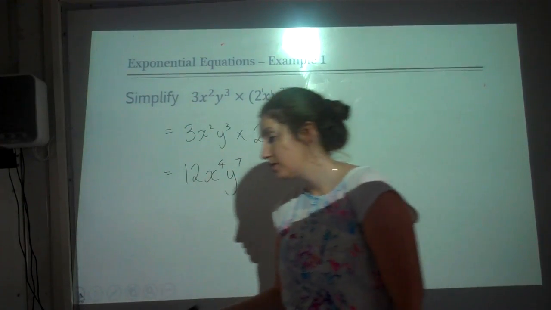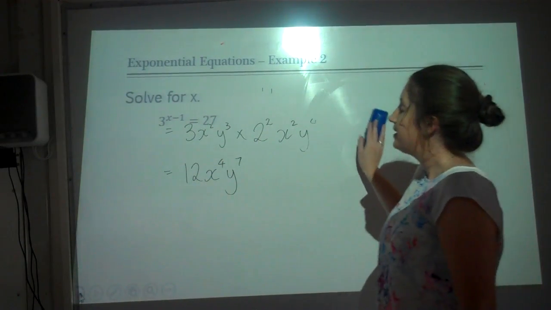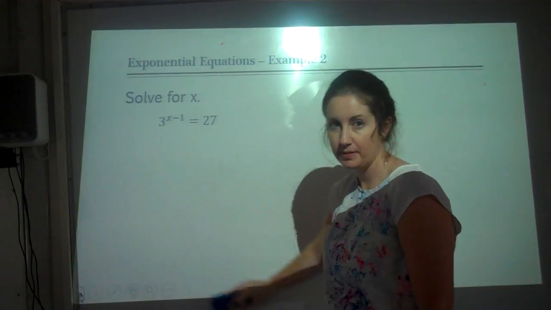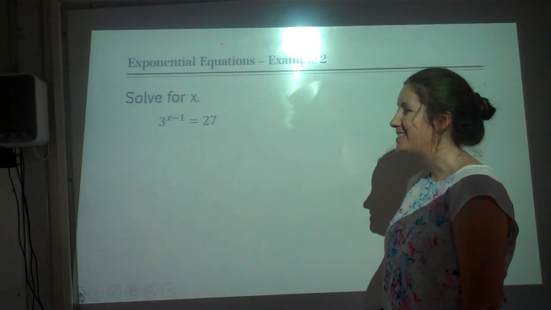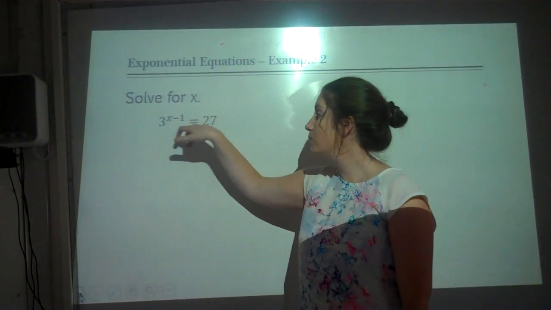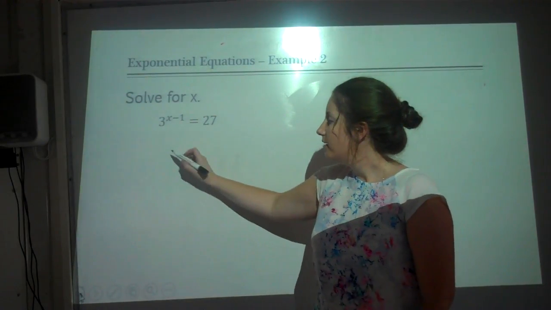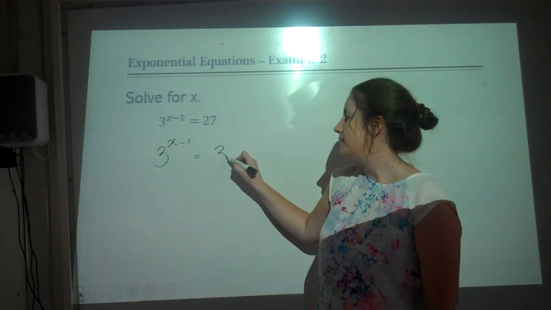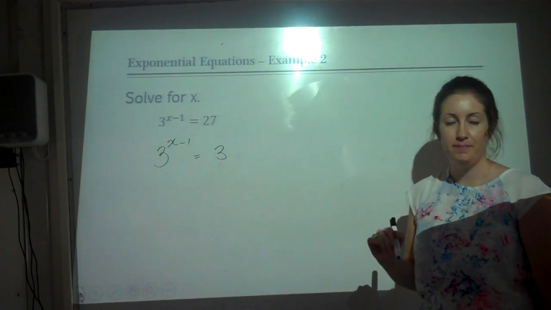So moving on to a more difficult question. Solving exponential equations, and this is something you're much more likely to see. One thing we need to remember with our exponentials, if our bases are equal, then our powers will need to be equal as well. We have this here that's written as 3 to the power of x minus 1. You need to think, what can we write 27 as? 3 to the power of something.